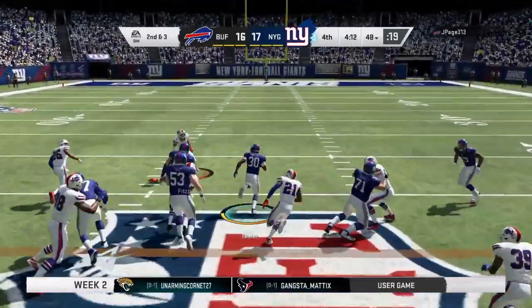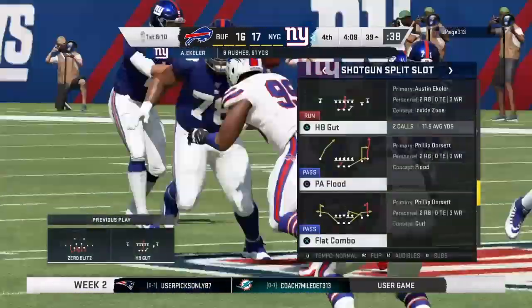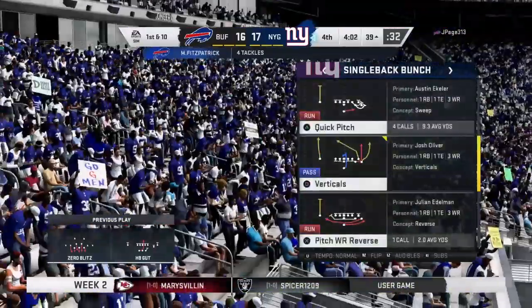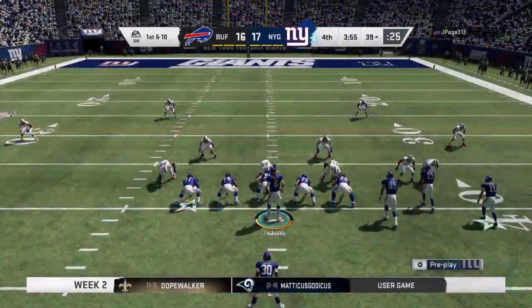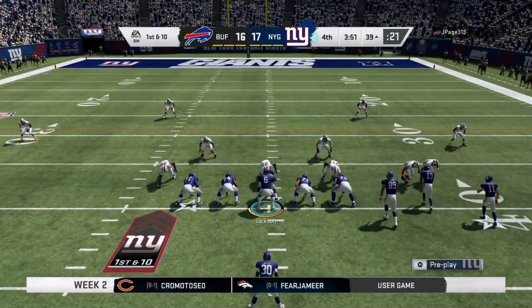It's Eckler again. And they'll get him down as he's inside the 40. A gain of 13. It's a first down. Now, this is an example of breaking down a defense because on a lot of these runs, he's getting past the point of attack. And guess what he's doing? Forcing the secondary guys to have to make a lot of tackles. Clock running under four to play now as they come up on first and 10.